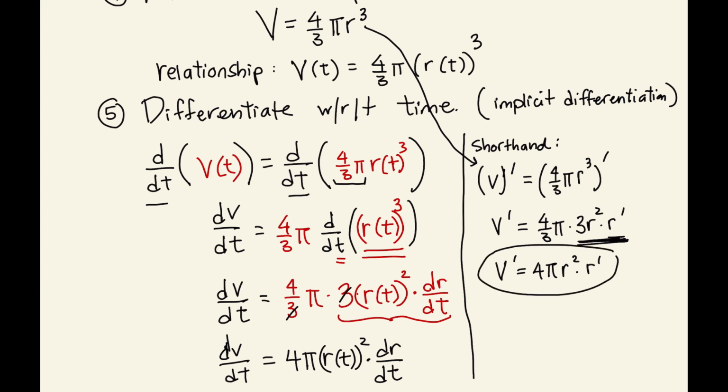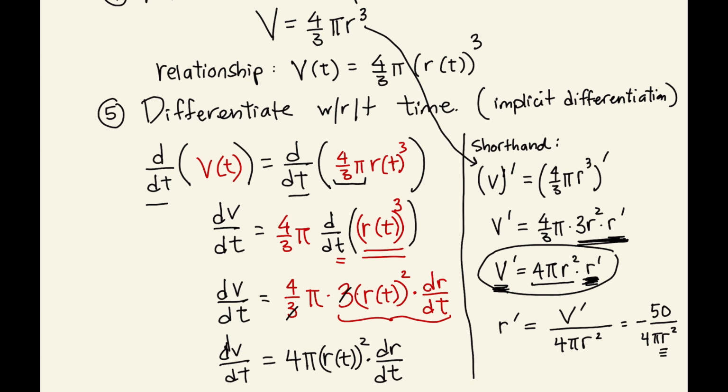So finally here we can see that the rate of change of the volume is related to the rate of change of the radius. It's just a multiple of 4 pi r squared. So r squared is varying. We can also solve this for r prime, and then we would get r prime is equal to V prime over 4 pi r squared. So although the volume rate is constant, we can see that the rate of change of the radius is actually not constant, because it depends on r, and we know that r is changing. In other words, as r gets smaller, the rate of change is going to grow in magnitude. It's going to be negative, but it's going to grow in magnitude.